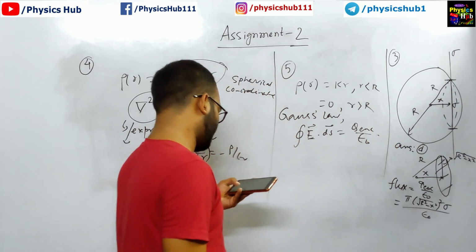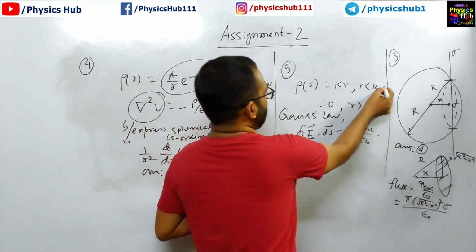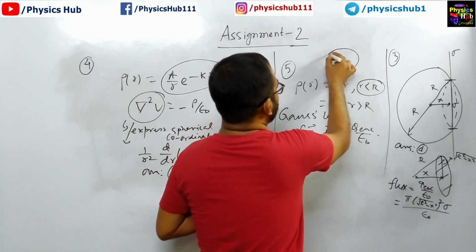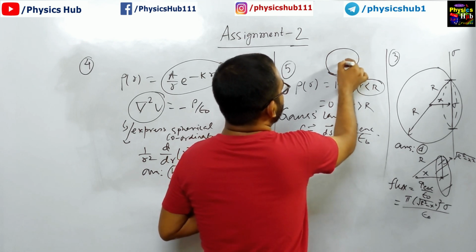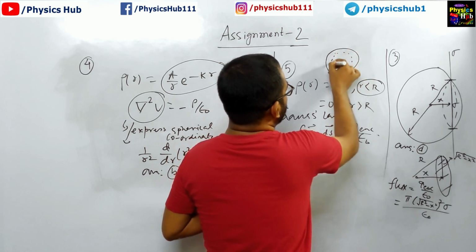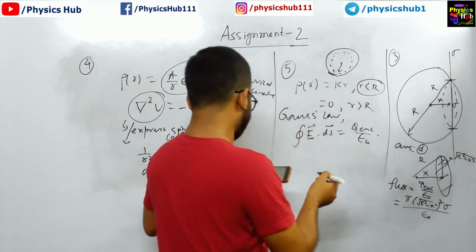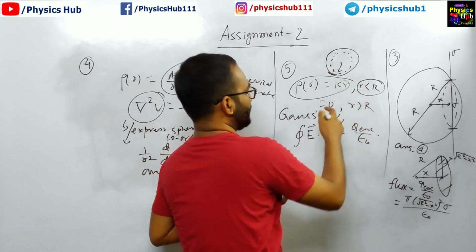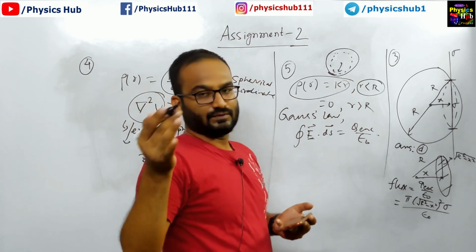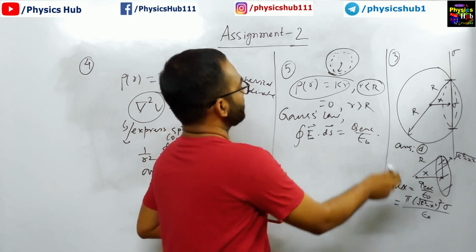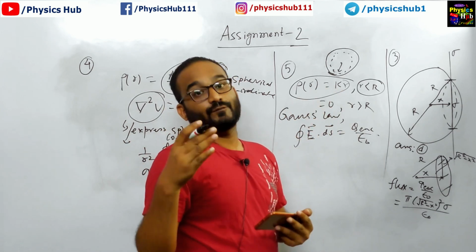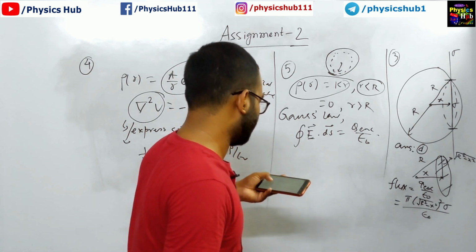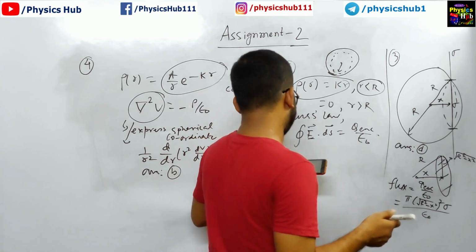So you have to find out the electric field inside, r less than R. So we can consider a Gaussian surface inside the sphere. So you can express it as E into 4 pi r square, and q enclosed you can calculate using this integration of rho d tau. Look, it is a function of r only, so d tau you can write as 4 pi r square dr, and in this way simply you can find out the value of the electric field, and it will come out to be option B.